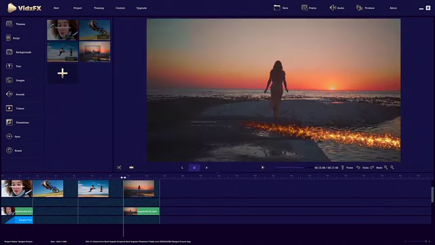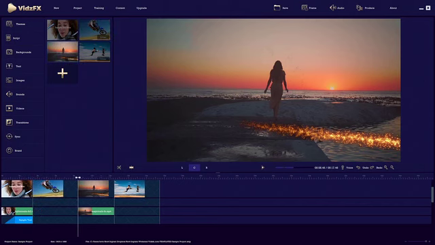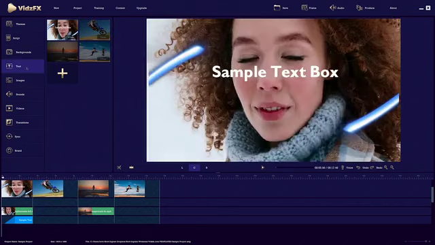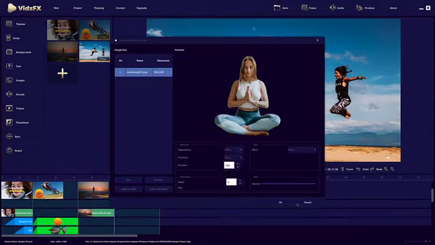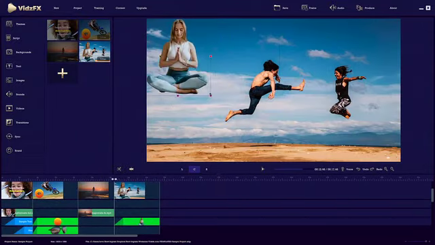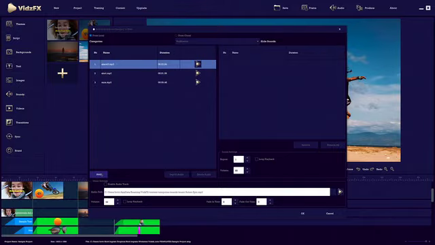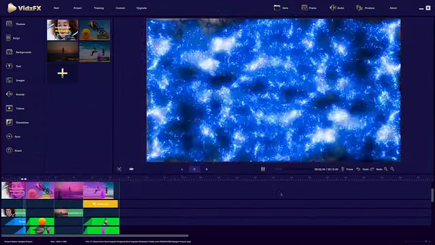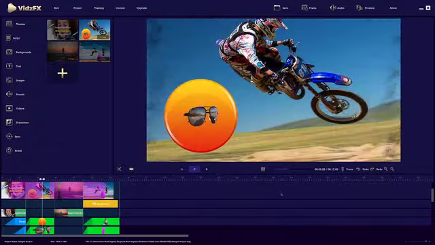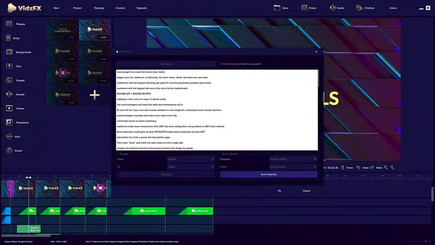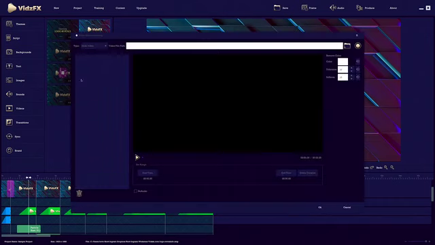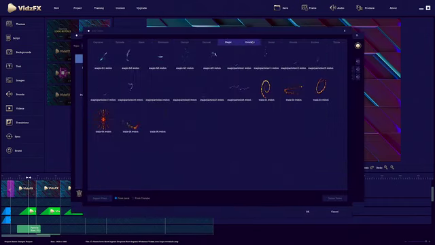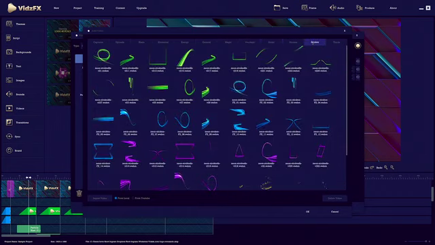And move videos and slides around in your project with drag and drop ease to get the exact flow you want. Add text with kinetic motion effects. Add graphics and images and give them motion and effects. Add background music and sound effects. And add transitions to give your video a smooth and seamless flow. Even add a voiceover with built-in text-to-speech or record your own. And then add hundreds of included stunning special motion effects to make your video wow.